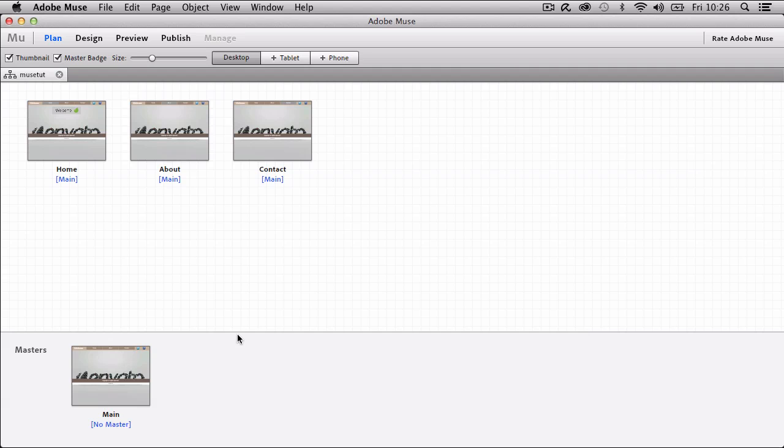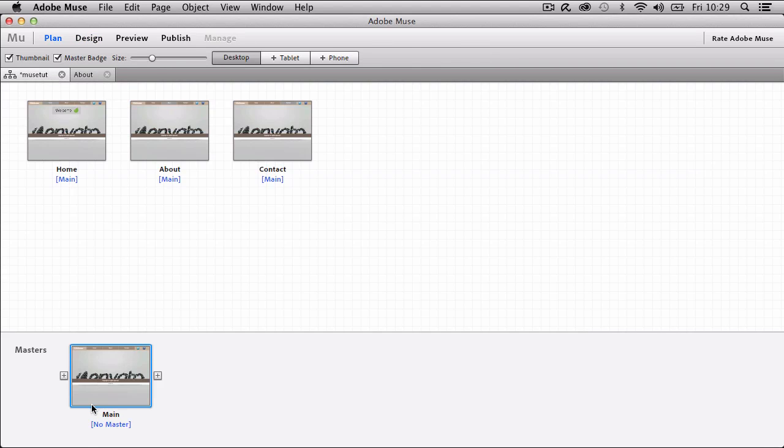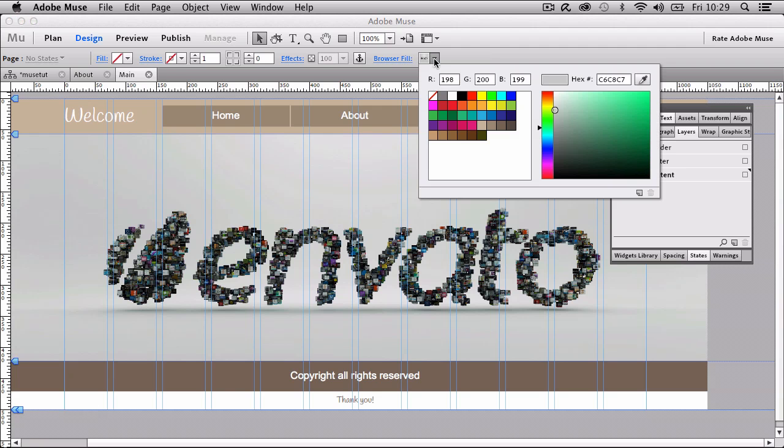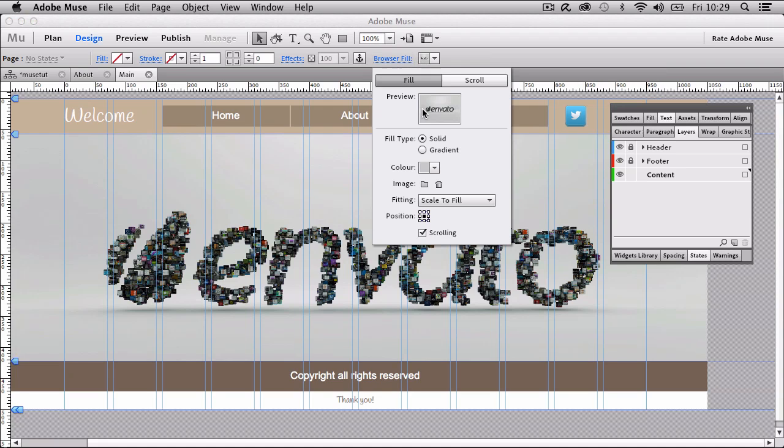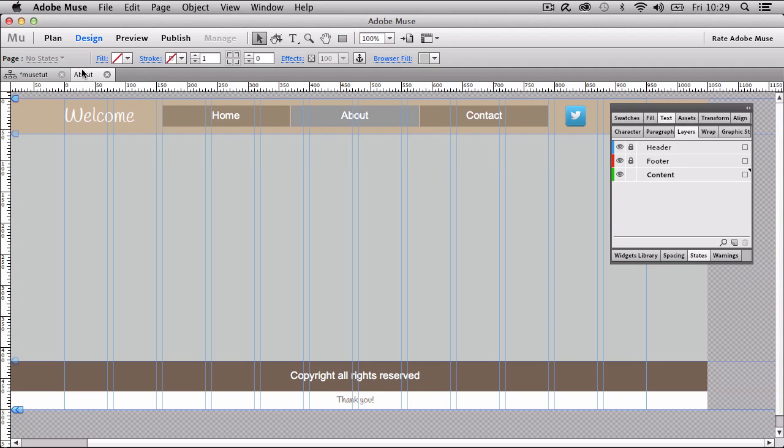So the next thing that I want to do is open up the About page and add quite a bit of content in here. Now the only problem is the fact that we've got this gigantic background image in here, and what I want to do is actually get rid of that altogether on this About page and also on the Contact page as well. So what I'm going to do is actually go back out, open up my main master, and simply say to the background image, get rid of it. Okay, then I'm going to close that out.